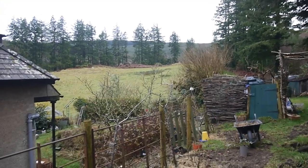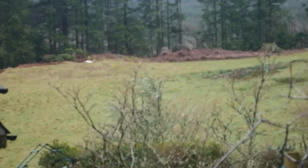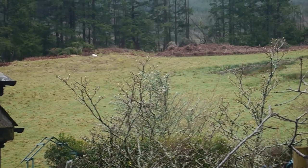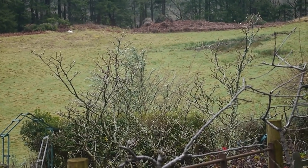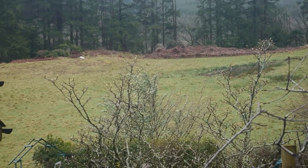So I'll just show you the view from what I'm going to be looking at from my new seat. Now there's a couple of sheep up there, now that you can see them. Let me zoom in a bit for you. There you go, can you see them at the top of the hill? There's one that keeps getting stuck in the brambles, and twice now I've had to rescue him from the brambles. I had to go out on Saturday because he was stuck, or she. And then a couple of weeks ago, she was stuck, so I had to go out and rescue her. She was crying all night, and I was thinking, oh, she's just looking for her mum, not thinking that she was stuck. But yeah, so that's them.